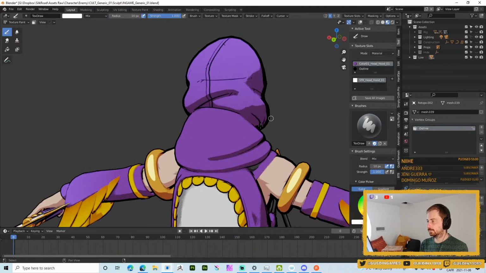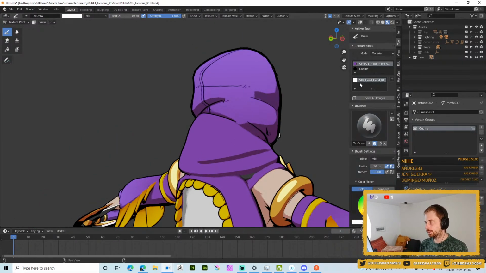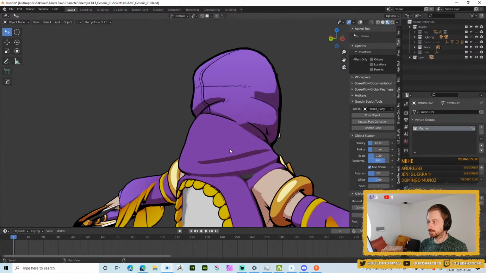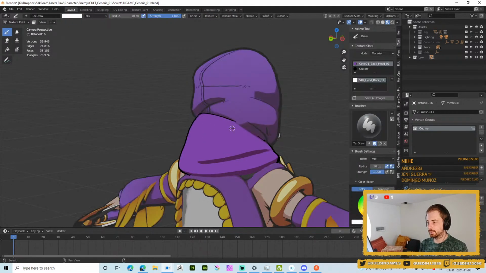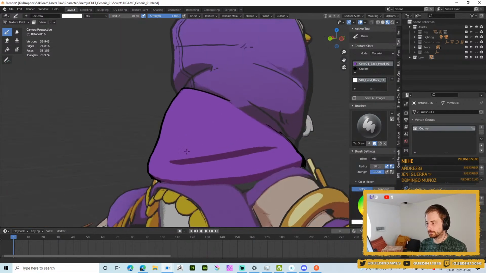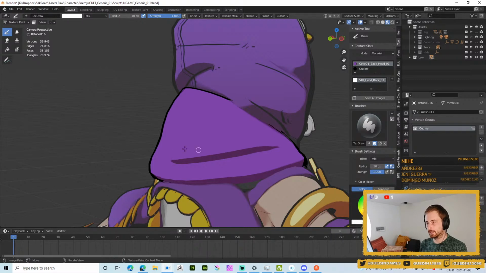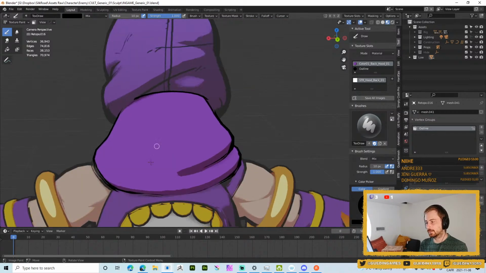So same thing, we're gonna make sure that we are painting. Yeah, I'm painting on the right. No, wait a minute. Yeah, it's because I didn't select the right mesh. Now it should be good. It is. So now we can have some fun. Or maybe not.